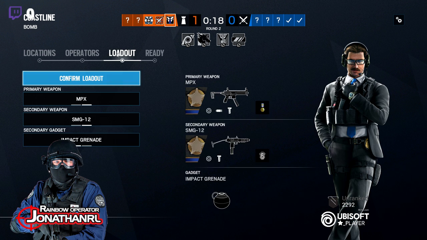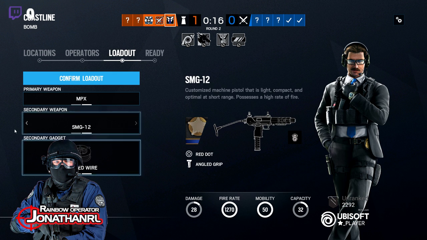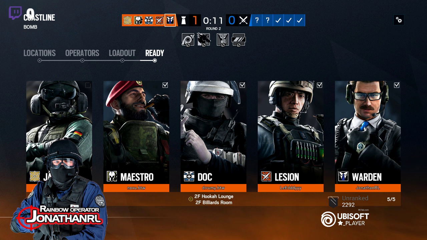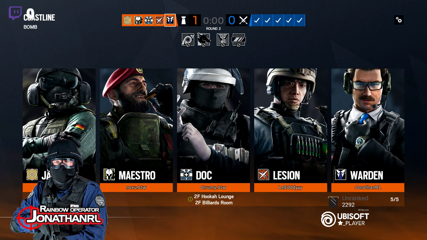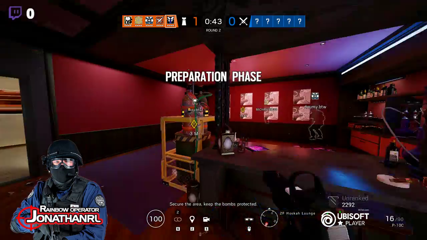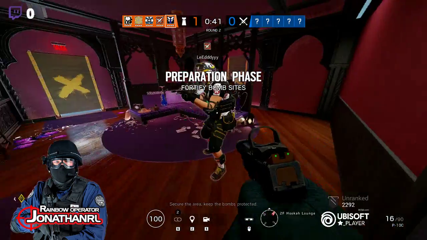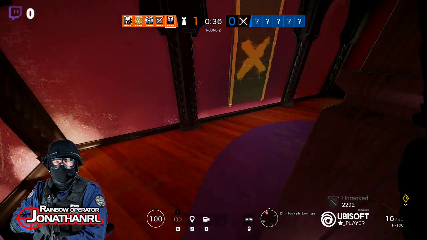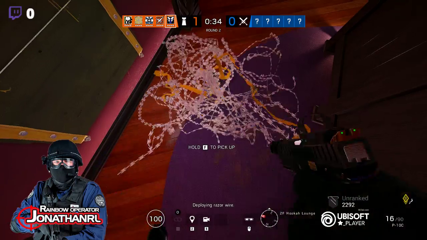In the name of Warden, we'll hold down the fort. Let's see, we're gonna switch to his pistol actually, and make sure we use the barbed wire rather than the impact grenades. Okay, so that means barbed wire here, and barbed wire here.